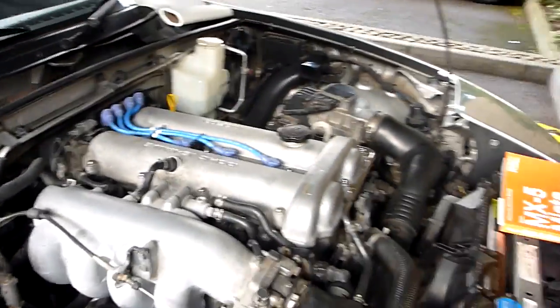So we've checked everything we need to check, changed the oil, changed the filter, so that's pretty much us done, I think. Right, so I just remembered that there's one other thing that we need to do. A bit of an awkward one, this. As you can see, I'm lying under the car at the moment. There's not a lot of clearance.